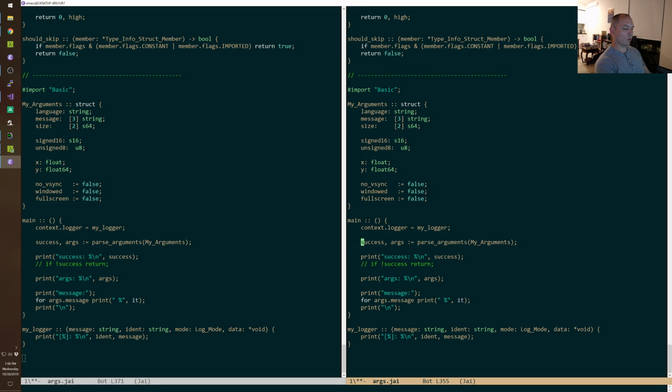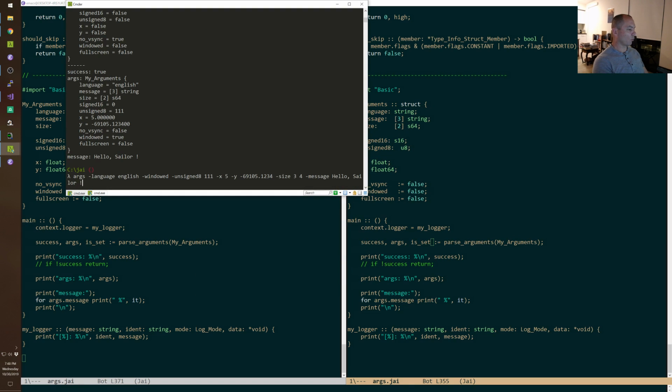So down here in our use code, we just say is set, right? And because we have type inference, we don't need to know what the type of this generated struct is, which is good because the struct gets made out of nothing, we don't have any way to refer to it, right? But then once we get it, we could say type of is set or whatever, right?